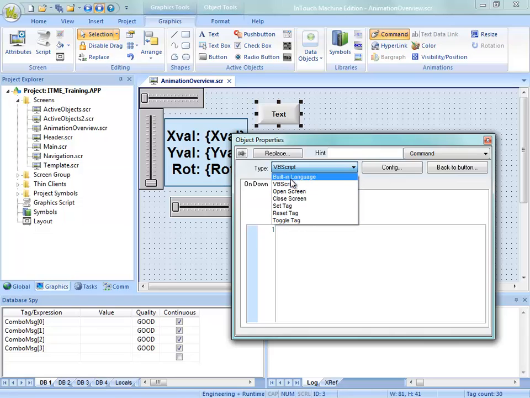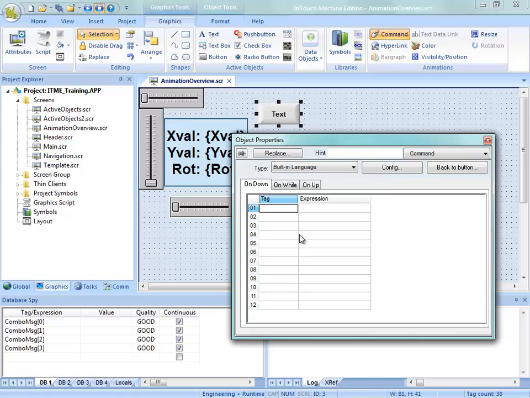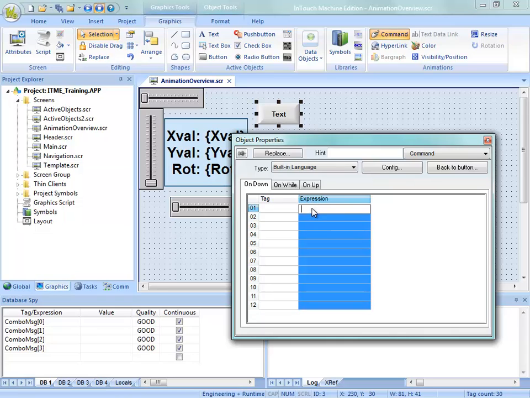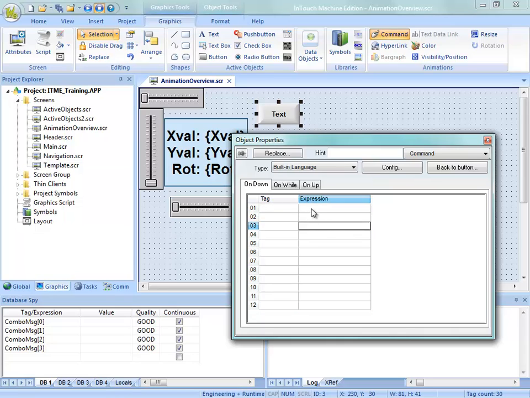In this example, I'm going to use the built-in language, and in this case, on down, what we're going to do is we're going to increment the X value here. Now the way that the built-in scripting language works, and there's several different places or interfaces where you can use this throughout InTouch Machine Edition, but the basic idea is it evaluates this field, the expression column, and then writes the result back into this tag name.